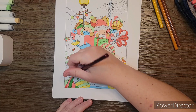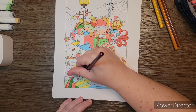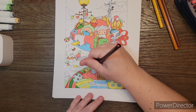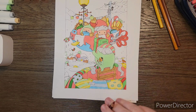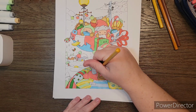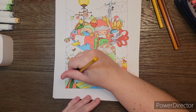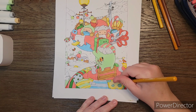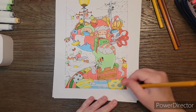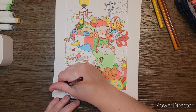And this year, I'm trying to think of any that stuck out to me. I really do enjoy coloring the little holiday sprites. And those are fun and quick, and they're just really cute. They always turn out so adorable. So I like those a lot as well. Yes, I have some pretty big ones that I've colored, but I'm just trying to think of ones that I remember having good memory and really being proud of myself of what I've achieved.